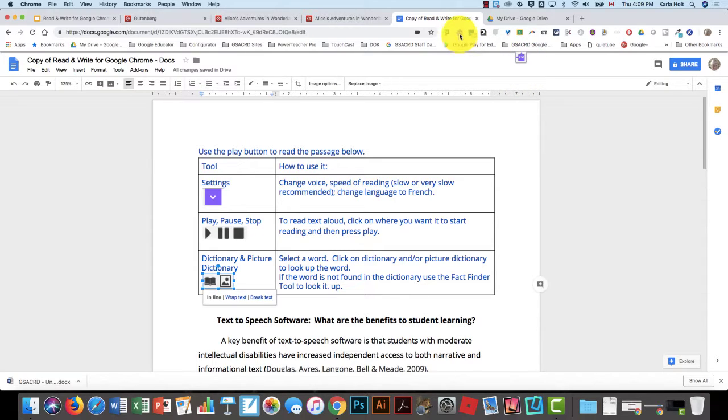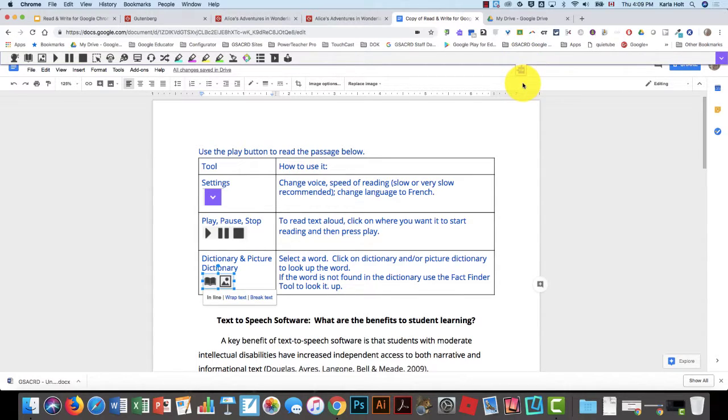Now, I want you to notice as well, you have the purple puzzle piece up here in that window too. And when I clicked on it, it just made that one vanish. So again, if you don't see it, you might want to click once on that one. But for documents, this is the one I'm going to use. So I just click right here on it. And now I've got a big old toolbar here.